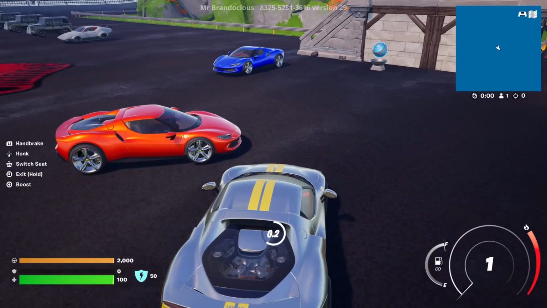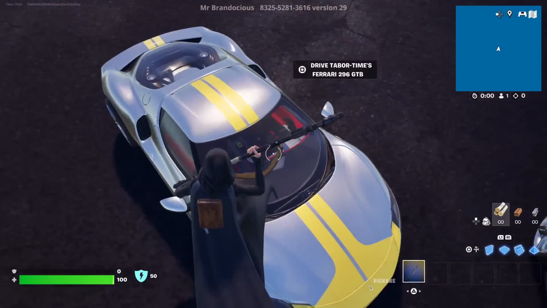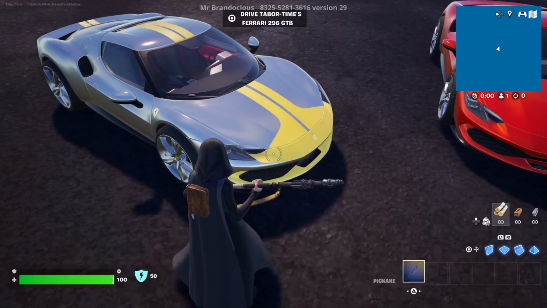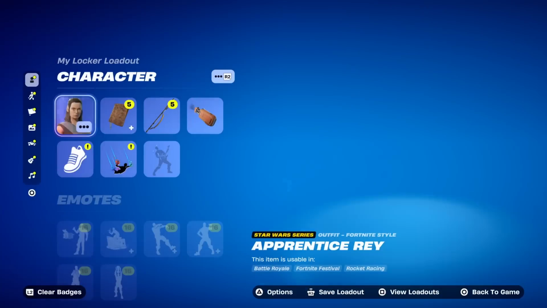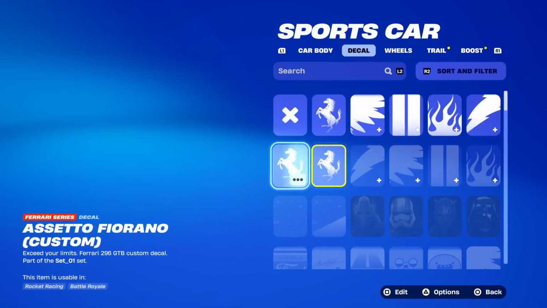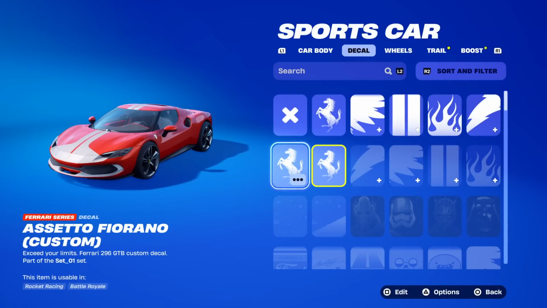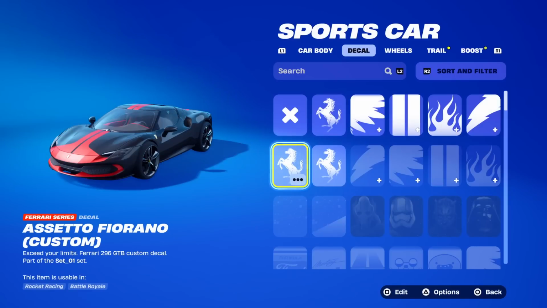So this one is not really much of a looker in terms of the custom decal because it kind of just looks like the stripes one. In fact, I think it is identical to the other decal. Hold on. The other decal is this one. Yeah, I think that's it. Okay, so let's change the color. Let's do red and black for the Sith colors.